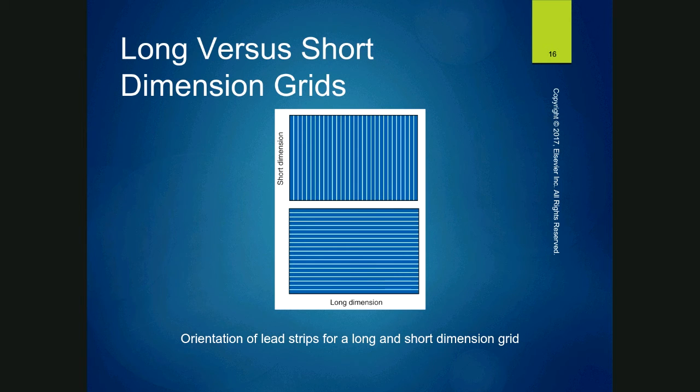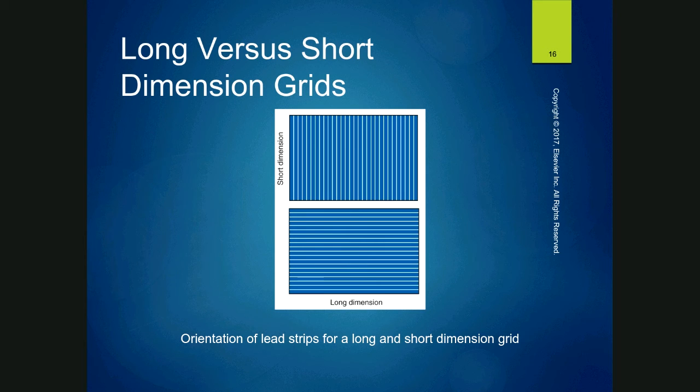Now, same situation. If you have a long dimension grid, and imagine I've got my hand across my chest, fingers going toward one shoulder, palm going toward the other shoulder, right? If you imagine the grid strips are your fingers, and you've got this same situation where the person's anatomy and the grid don't match, if you have the lines tilted one way or the other, or your X-ray beam coming and the lines and the angles don't match up, you're going to get grid cut off.